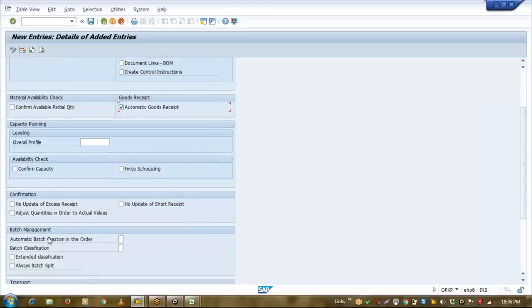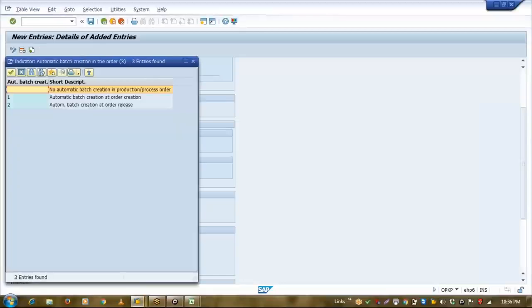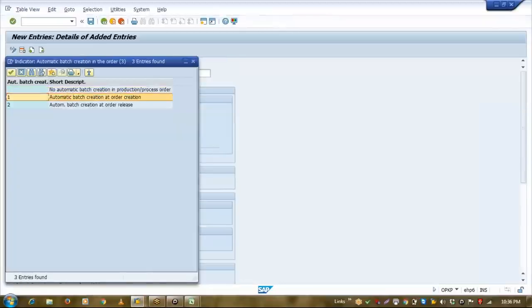This is required for batch management: automatic batch creation in the order. Whenever we create an order, the system will assign a particular batch number to the order. We have this one option.